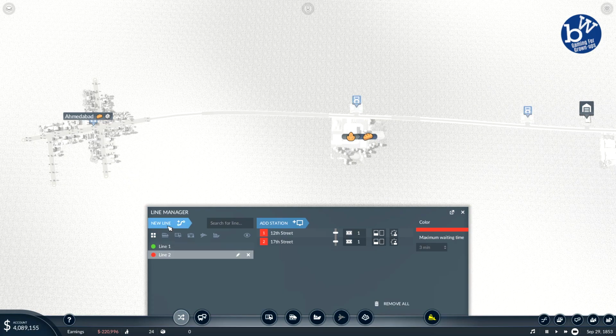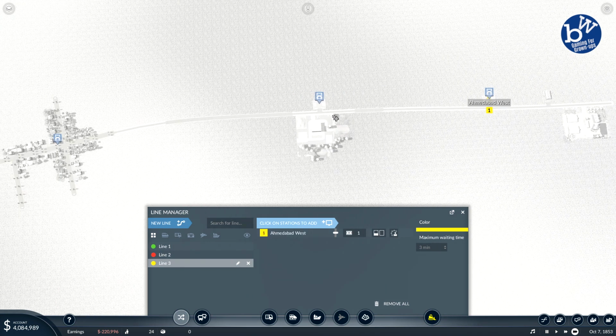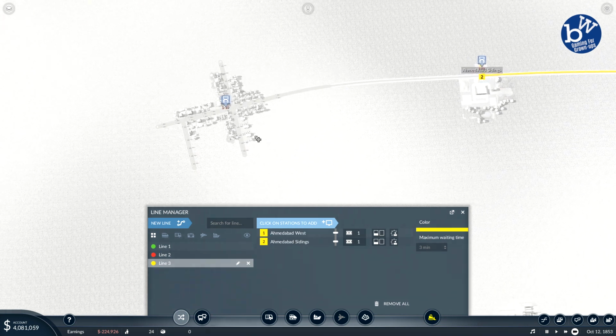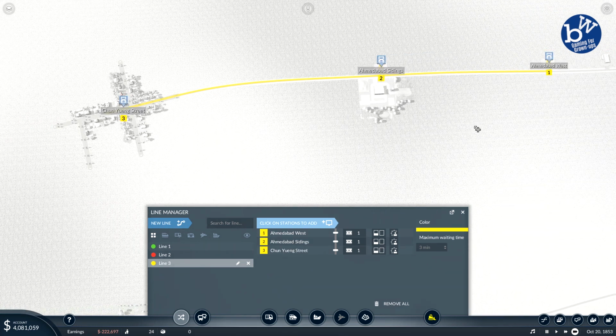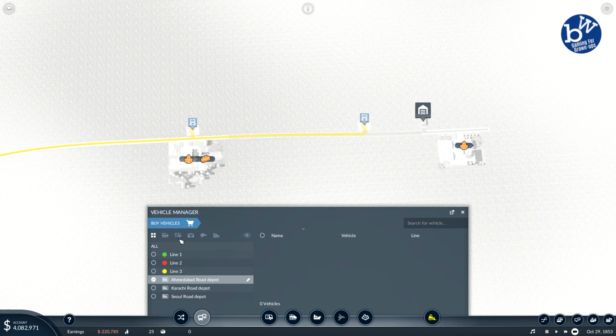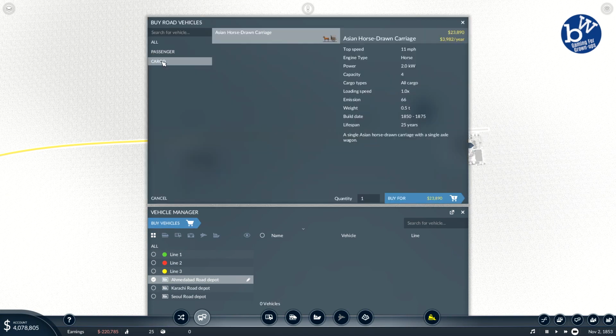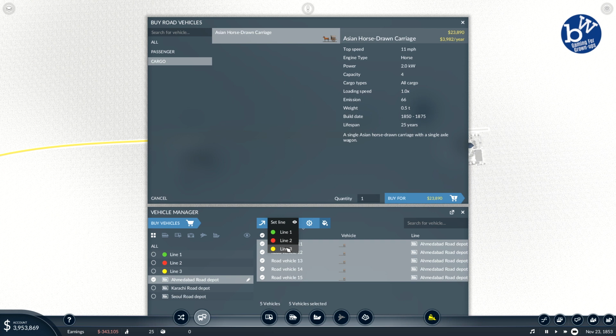So back to lines. New line. From here to here and to here. So 1, 2, 3, and then back to 1 again. And guess what we need to do? We need to add some vehicles in. But this time we need to add cargo vehicles in. We've only got 1 cargo vehicle, so we're 1, 2, 3, 4, 5. Click there to add them all. Click there, and we're in line 3.